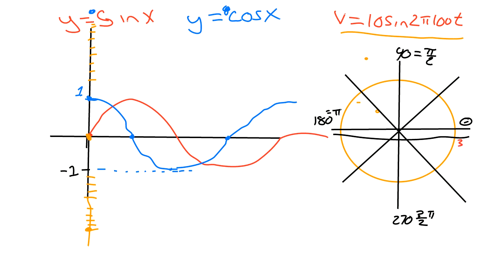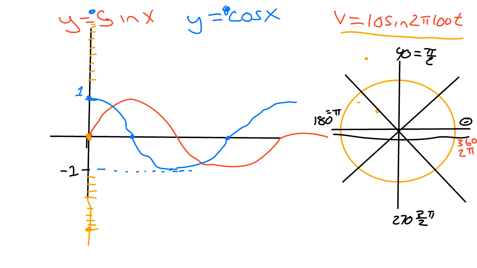360 degrees is equivalent to 2 pi. So that means that 2 pi is actually equal to 1 full revolution. So if we go back to this problem here, and we didn't have this 100, then for every 1 second we would have 1 revolution of the sine wave at an amplitude of 10. And that would be pretty simple.